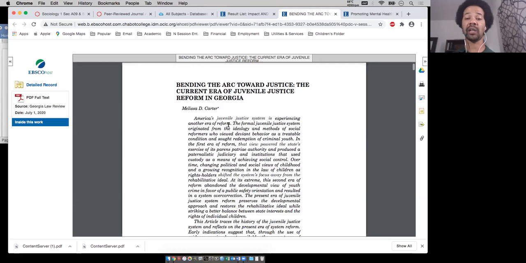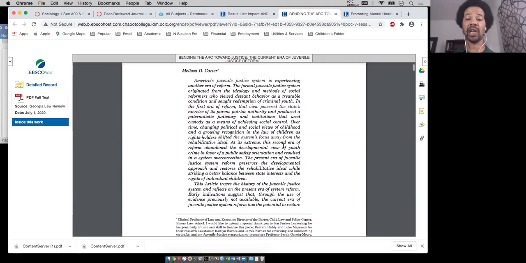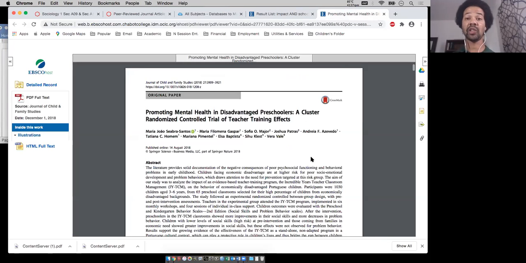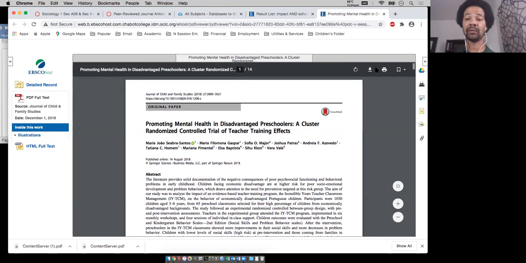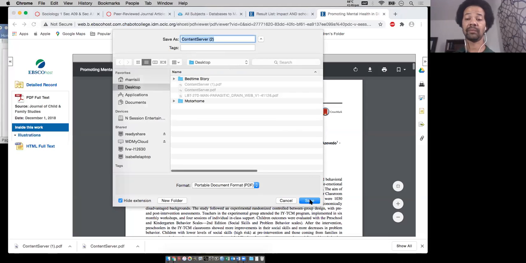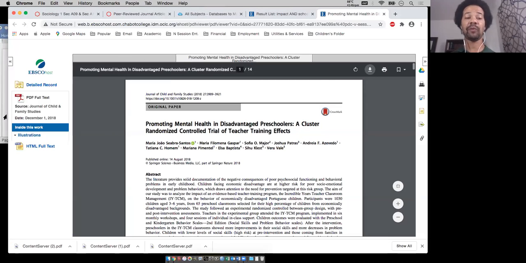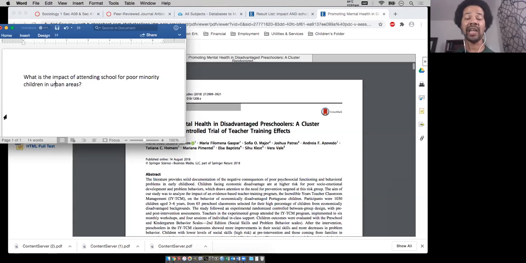Here's another article right here. Let's see, is this helpful to answer my research question? No. Is this article useful for my research question? A little bit. Now, as you review your research question, it is highly unlikely that you'll find one single resource that will fully answer your research question, which is completely fine. If you can find some sources that somewhat answer your question, or even somewhat answer part of your question, that is completely acceptable.